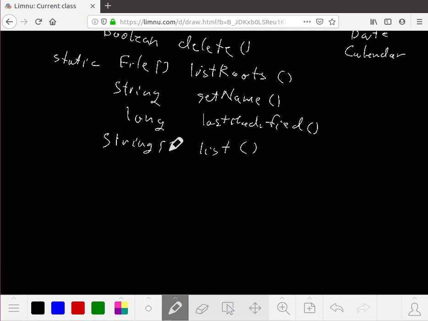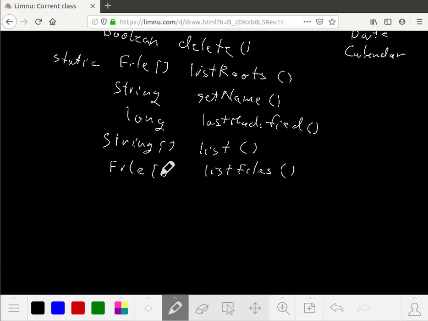Okay, but we also have a method called list files to return, instead of as a string array, it returns a file array. What is the difference? In case of a string array, in the case of list, you only get the names.